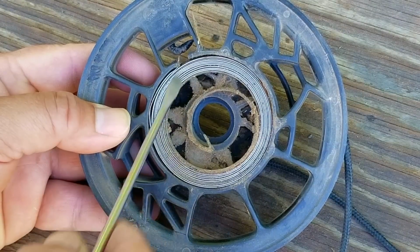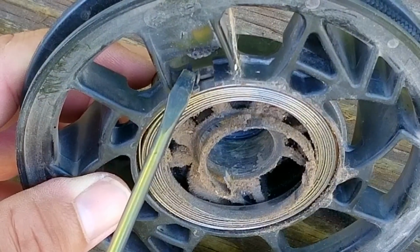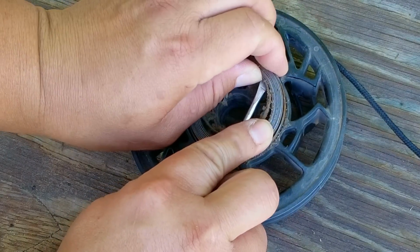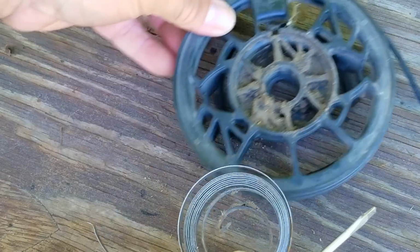So here's the pulley, and the spring sits inside it. The other end of the spring is supposed to grab this opening in the pulley, and the end is there, but it doesn't look like there's much to anchor with. To get a better look at it, I'll have to remove it, and this is where you have to be very careful. After carefully removing it, I'll then slowly let it unwind, and then we'll inspect it.